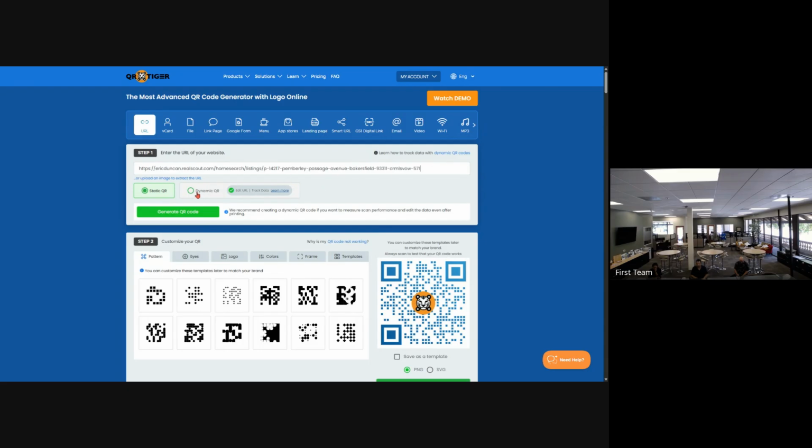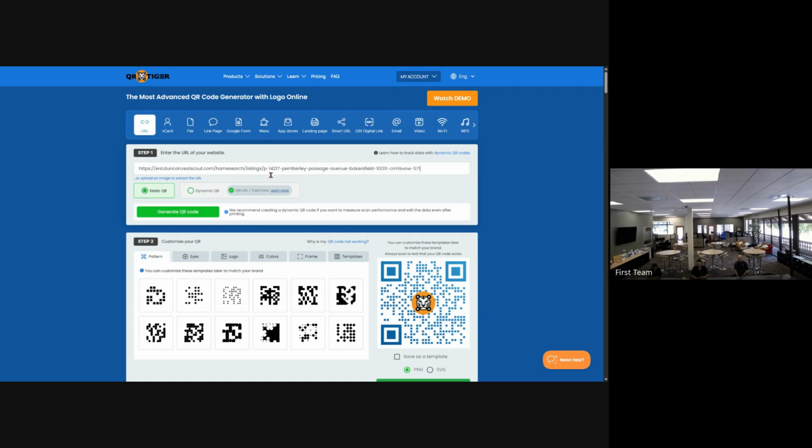And then here I have a choice. Do I want to create a static or dynamic? Again, the difference between the two: a static QR code, which they're typically free. Once you set it, that's it. So most of the time it's fine, especially in open house, you just recreate a new one. But I have QR codes on my open house signs and my for sale signs, so I have those as dynamic. That way, when I sell or open up, then I can change the direction of where that QR is going at all times.